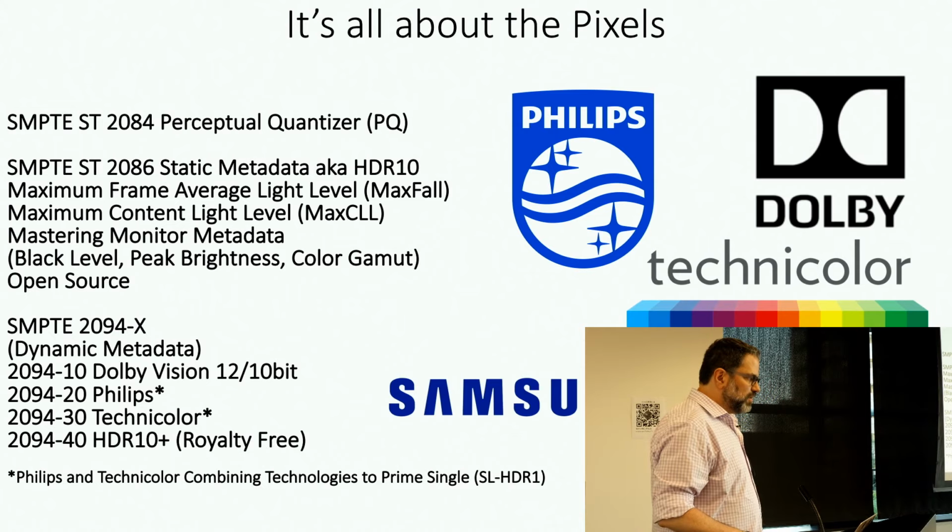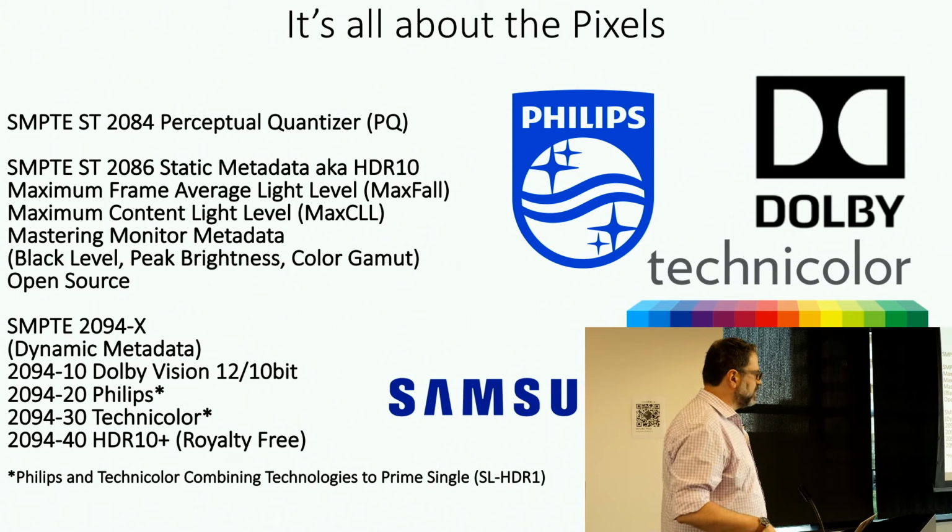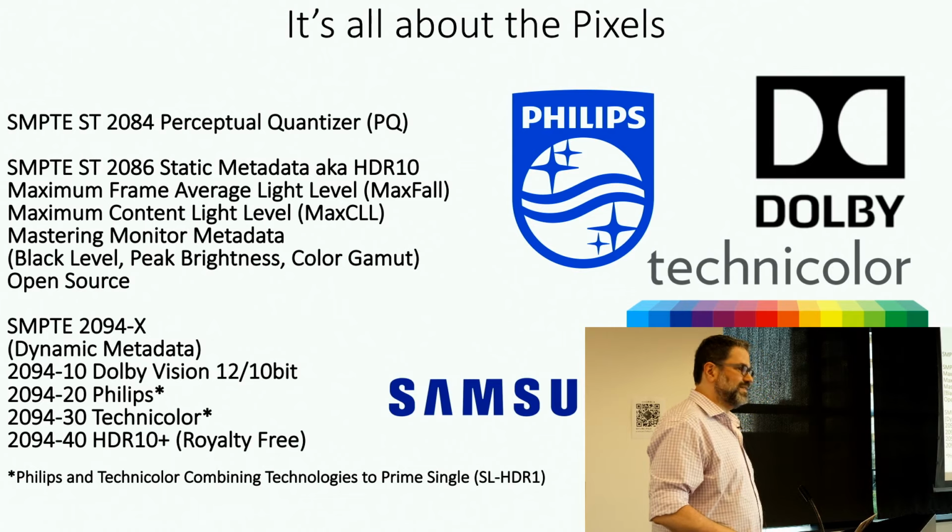Same thing for Dolby Vision. You can't just encode Dolby Vision on your own, right? You do need some components from Dolby to be able to do their equivalent of an SEI message called an RPU and to do some additional metadata calculations at the time of encoding. Okay. So any questions on the differences between the two formats?